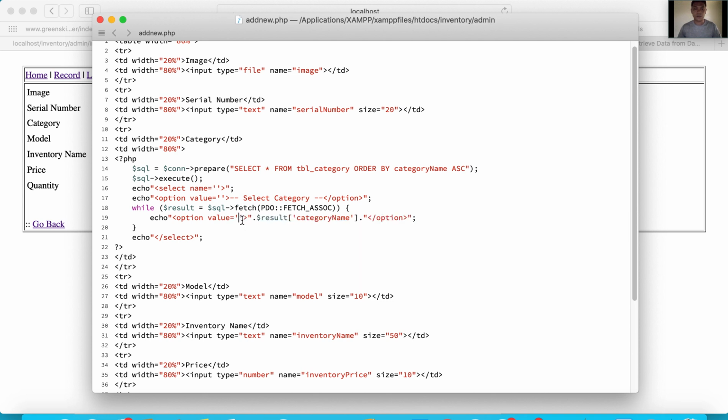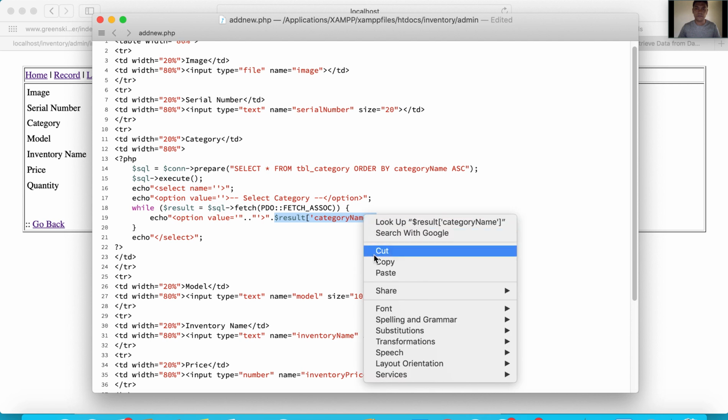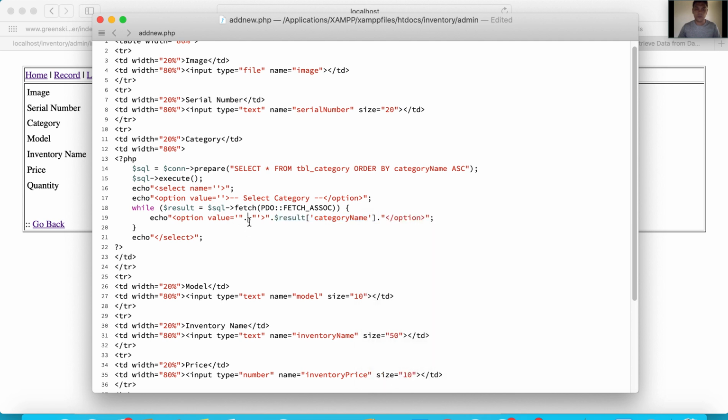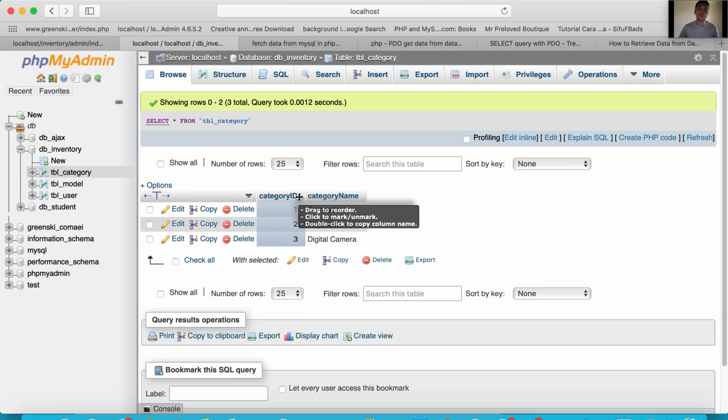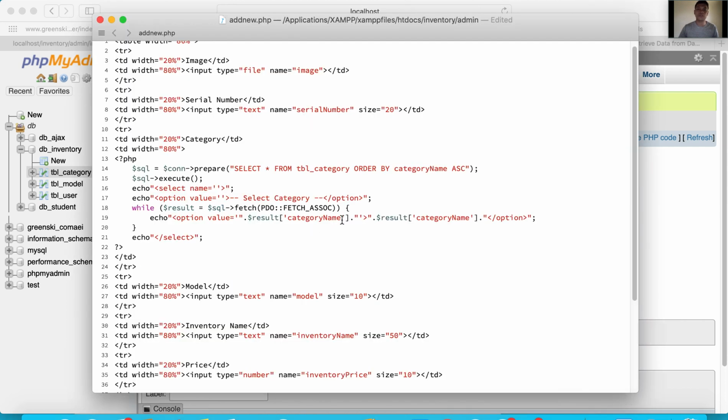Wait a minute, there's something wrong. The primary key for this table is actually category ID. So go back to your source code, change it to category ID, that's all.